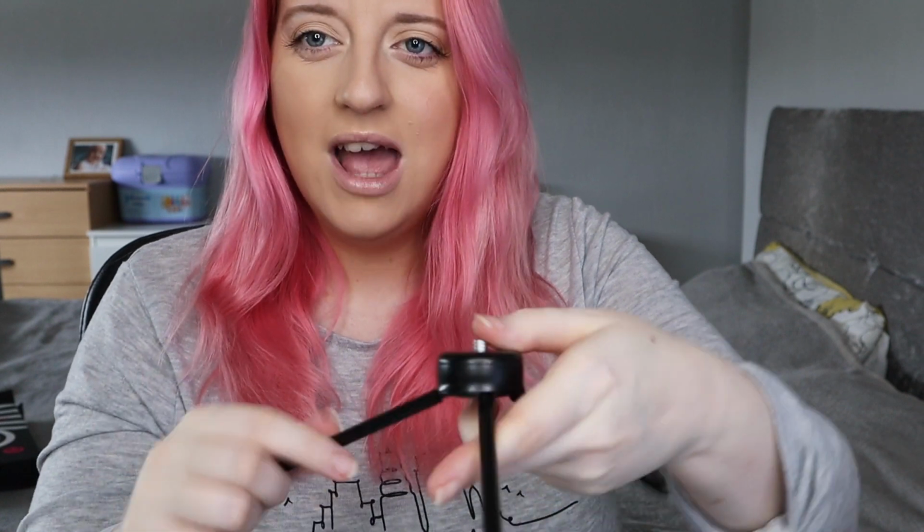So what we're going to do just now is test that out. I'm just going to put this together. I'll try and show you guys the best I can. This is telling me to assemble this little thing first, so we're just going to assemble this. Again, this actually feels quite durable. It feels quite steady, like it wouldn't fall over or anything. It's definitely durable. The tripod that I've got just now is pretty good, but it's plastic and that's probably dearer than this.